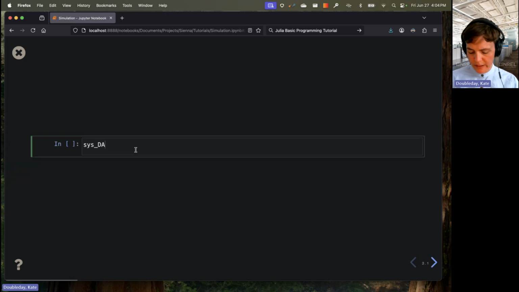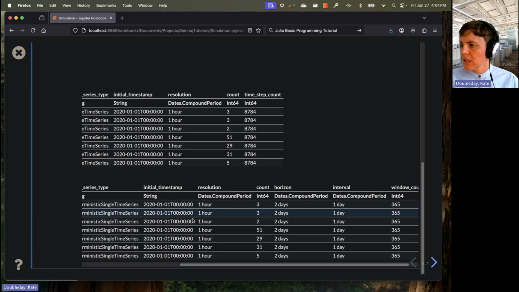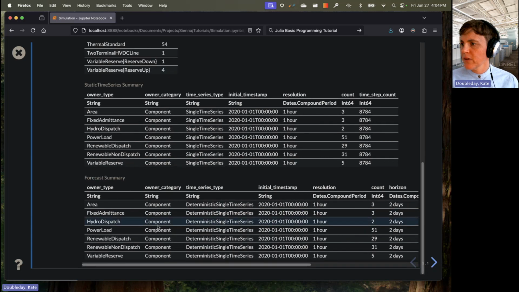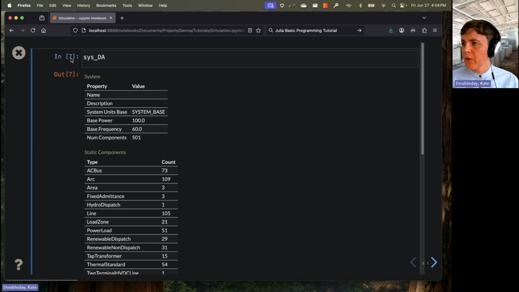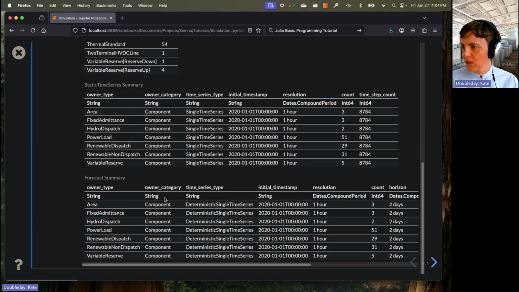So let's just take a quick look at each of those systems. I'm just printing out the day ahead system here. The system always includes, again, the summary of the system and the components that are attached. But of particular interest here, I just want to focus on the forecast summary.